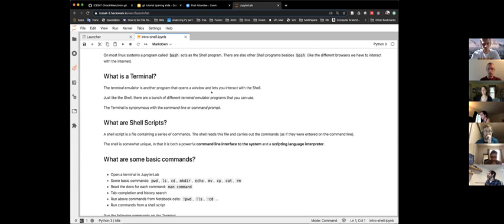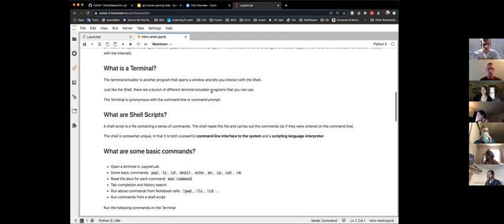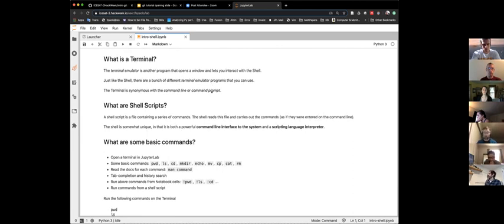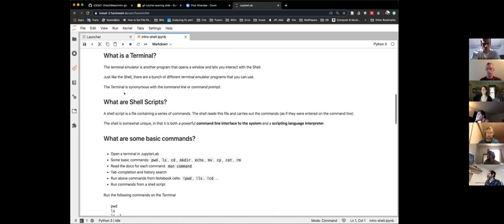So the second concept here is the terminal. The terminal is yet another program that all it does is open a window that allows you to interact with the shell. So again, like the shell, we have different types of terminals, right? People by preference choose one or another, but the purpose of the terminal is the same, to enter shell or bash commands that will be targeting the operating system. So whenever you hear command line, command prompt, console, we are always referring to the terminal. You can use those terms as synonyms.